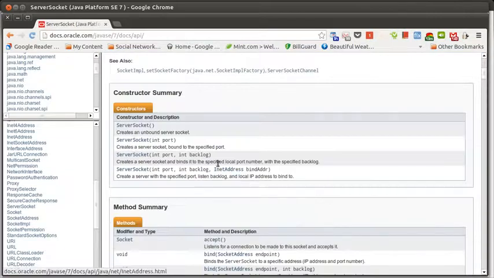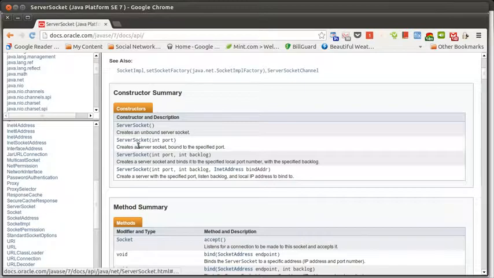When we do this, we will give it a port number. Now, the book has a detailed description of port numbers. You can also find information on them on the web. Lower port numbers, things in the first 1,000, are reserved, and so you should not try to use those port numbers. I'll typically pick something in the 4,000 to 6,000 range when I'm writing code, and they can go up to values on the order of a short int. So there are lots of different ports you could use. Only one program can have a port open at a given time. So if you run two instances of the same program and they both use server sockets, if you haven't written code to make it so the second instance uses a different port, it won't work.